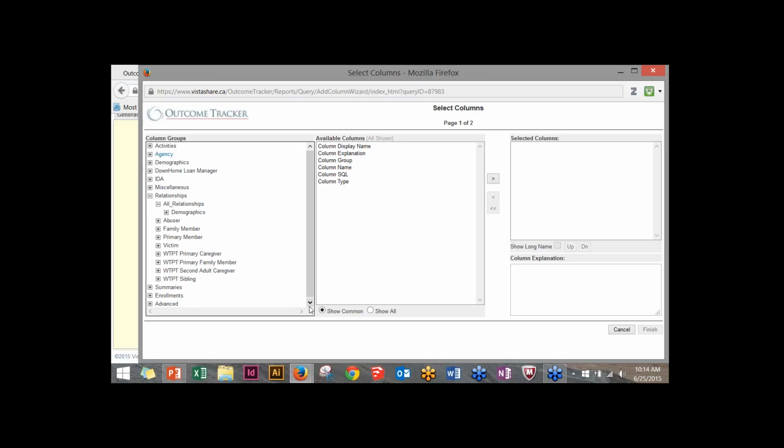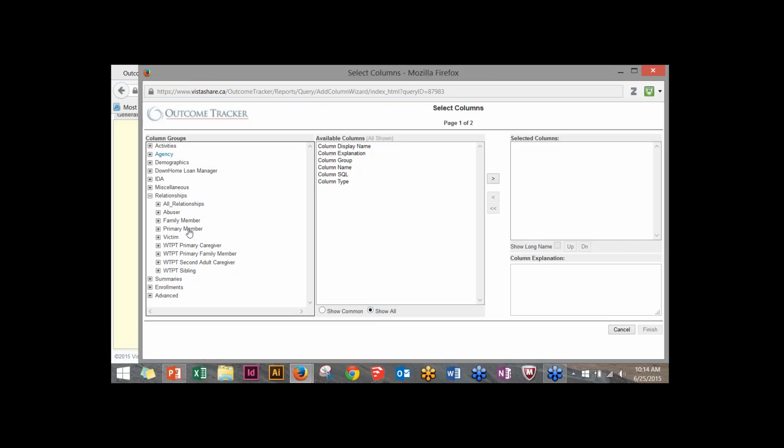And now you have two options here. So once we've selected the column group, we do get a list of available columns. So these are all of the columns that are available under, let's say, relationships here. So let's choose all relationships. But you'll notice at the bottom that there's two options. There's the show common, so the most frequently used columns from that column group. And then there's the show all.